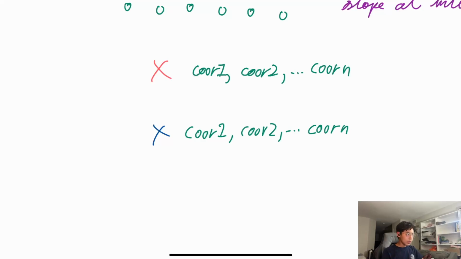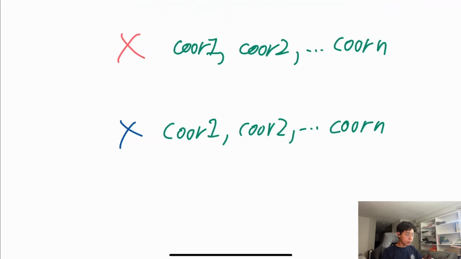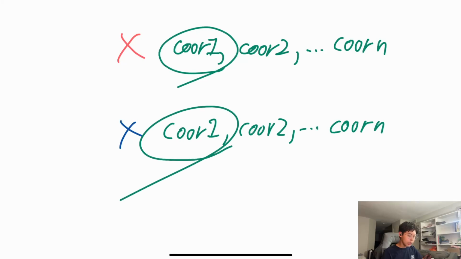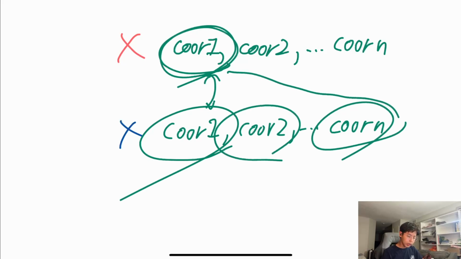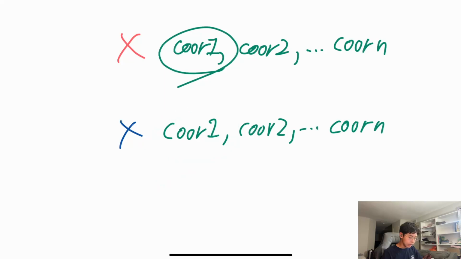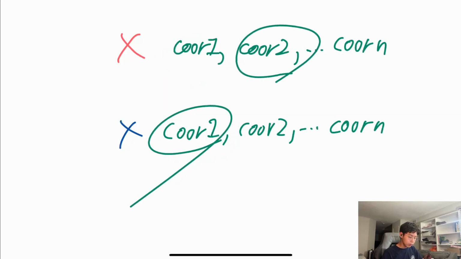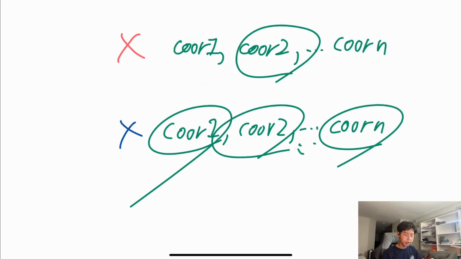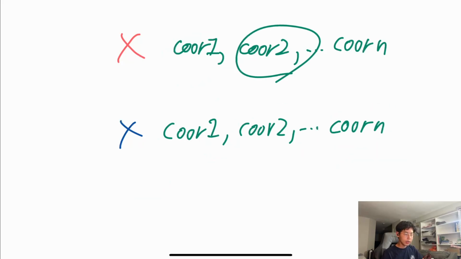How we're going to look at this is by matching 2 cows and seeing if they intersect at all. So we're going to use coordinate 1 cow and coordinate 1 cow and see if they intersect, and do the same with coordinate 1 cow and coordinate 2 cow, all the way to coordinate n cow. After that, we're going to see if coordinate 2 cow connects with this one, and this one, all the way to this one. Right? So that's going to be our main strategy for how we look at this problem.